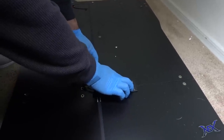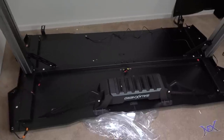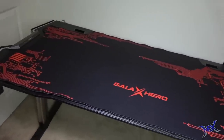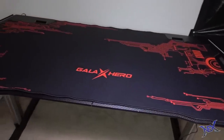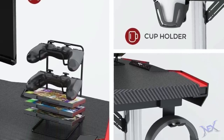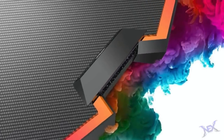You guys will see those RGB lights in full effect as soon as I'm done putting it together. It was basically a matter of assembling the frame and then placing the tabletop onto it. It did come split, but it's not too noticeable, especially once I placed a giant mouse pad over it. For $340 you can get yourself an epic looking desk like this one — it's 61 inches long and 30 inches in height. With this desk I also got a cup holder, a headphone hook, and a mini game storage rack. The RGB lights definitely steal the show here.